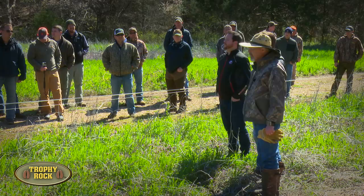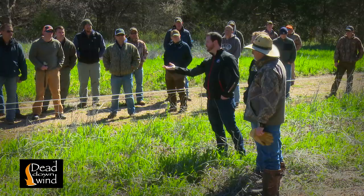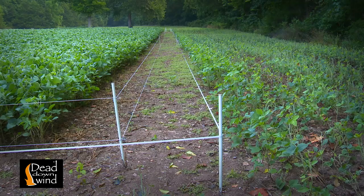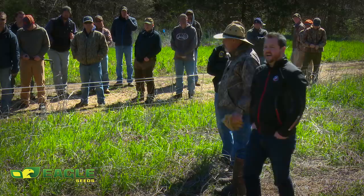The real problem is if you let the ground cover grow up and touch it. As soon as the plant touches it, it's just like a deer touching it, and it's drawing on that battery. If you do like Grant does, going around with the weed eaters or spraying, and you keep the beans or whatever you're growing from coming up and touching the fence, it'll last, like Grant said, for months at a time. This fence, I think, is what, 4 years old, Kyle? Yeah.